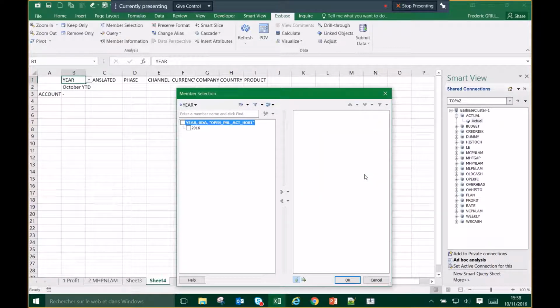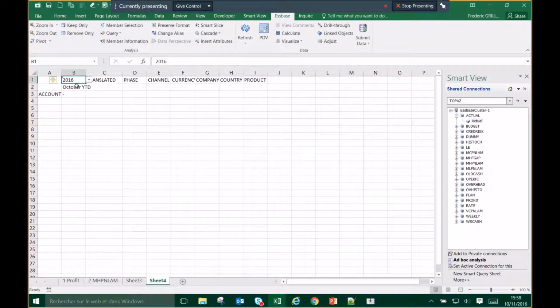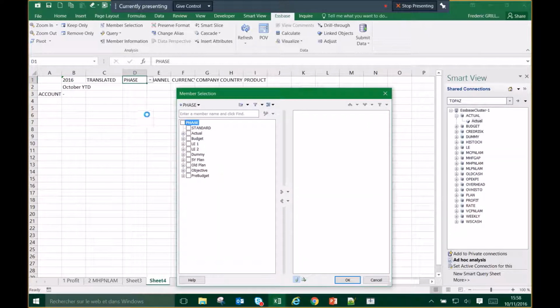And if I have, then I have a crossing between year 2016 and October year to date. Then I can be sure that if both inside year and inside time these two members have the same property, open P&L act house, and it's open for the phase actual, then input act or input adjust.